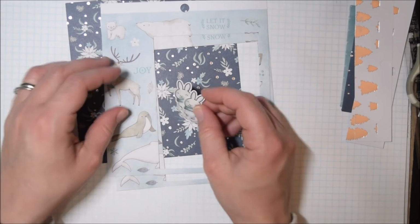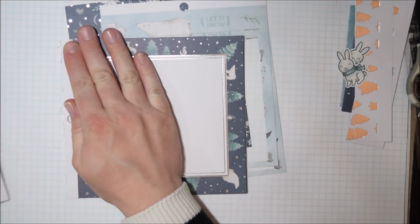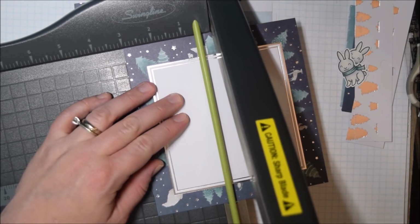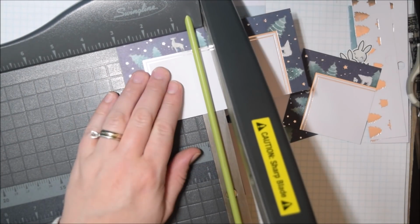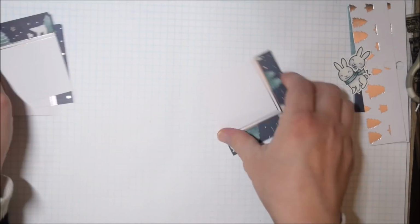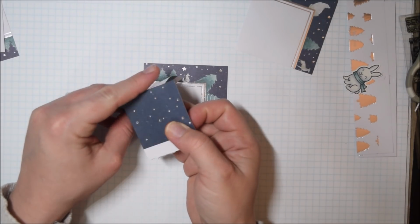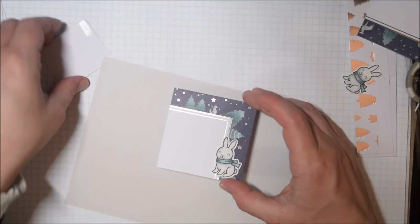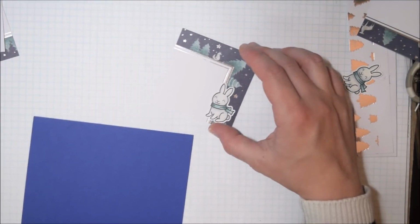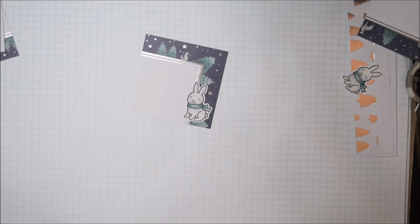So at this point, I have created quite a few cards. I'm getting really low on the papers that are left inside of the paper pad. And I'm dealing with this large piece that I knew when I bought the paper pad was going to be a challenge. I was like, I don't know what I'm supposed to do with this because it's this 6x6 square. And maybe if there was something on the inside, I could have cut that up and used it, or I could have made a giant 6.5 by 6.5 card with all kinds of critters in it. And you know what? Hey, maybe that's a great idea. I still have a piece of pattern paper like that. So something that I actually legitimately would consider doing is making a really giant card with a whole bunch of critters in it. But in terms of this video, I didn't think that really fit the style of what I was doing or was necessarily realistic.